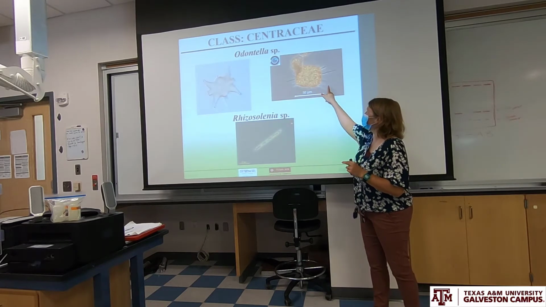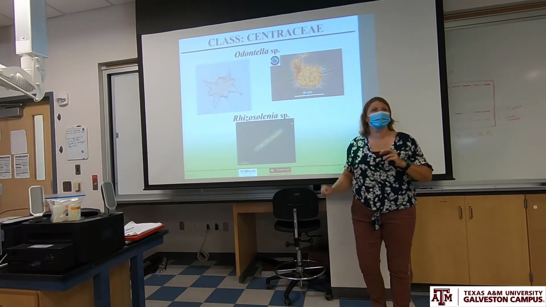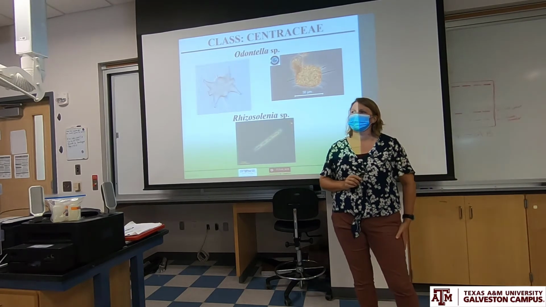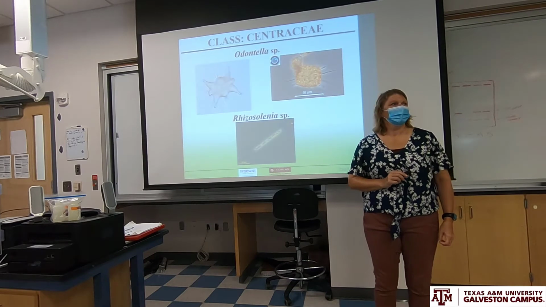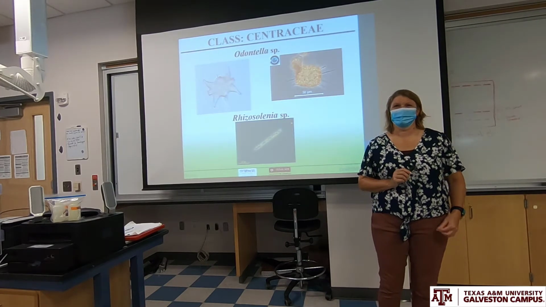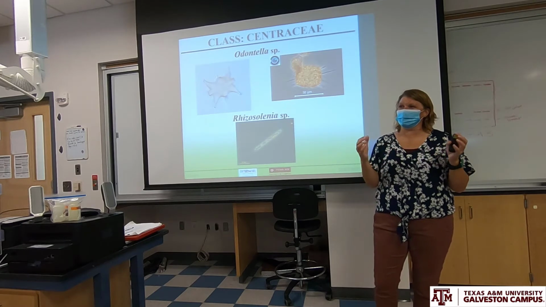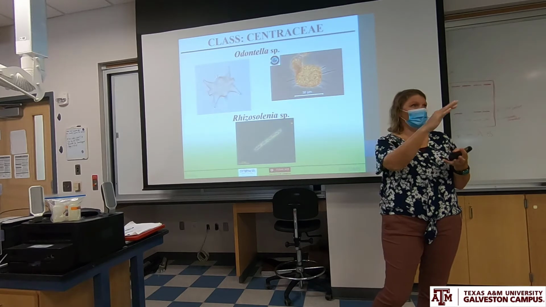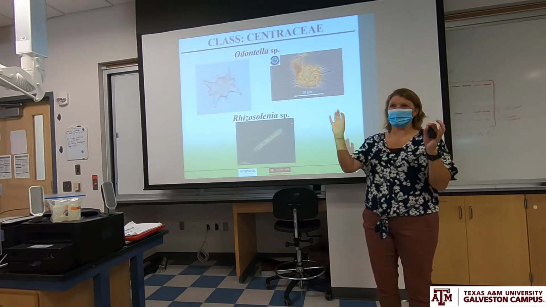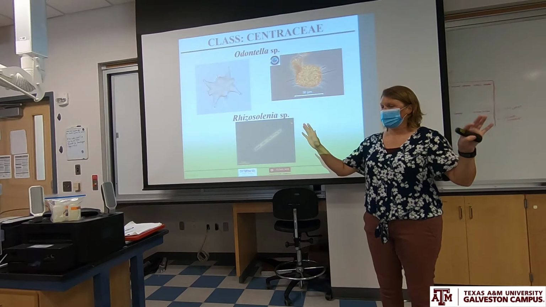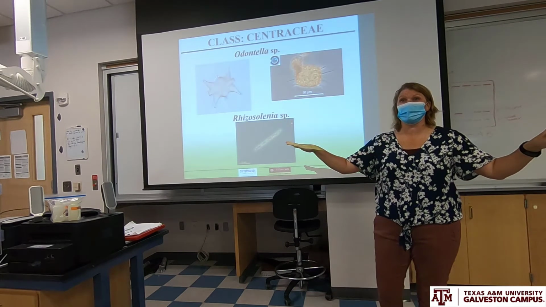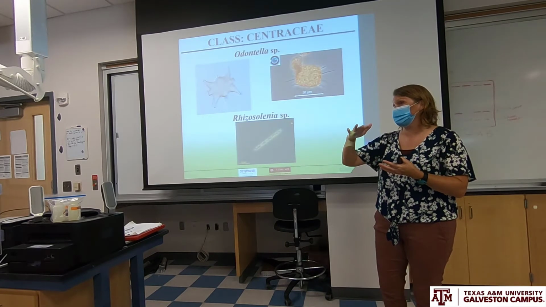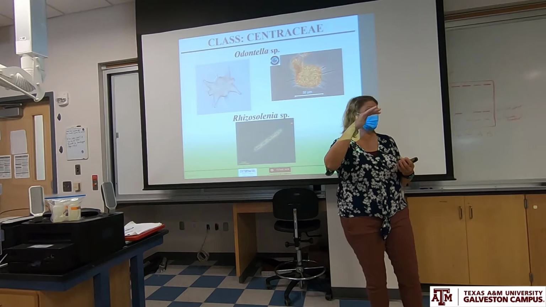Why do you think that they have these little spines? What would be a benefit? No guesses. So they actually help provide increased surface area because the diatoms don't have flagella to keep them in the surface of the water column near the sunlight. So those spines increase their surface area and allow them to float in the surface near the sunlight a little bit easier. And they also change the lipid concentration, or oil concentration, in their cells to keep them more buoyant and keep them closer to the surface as well.